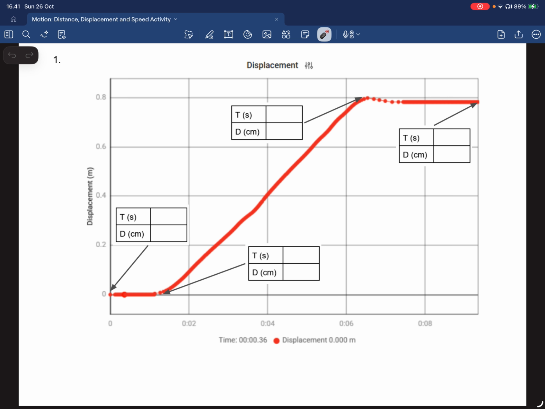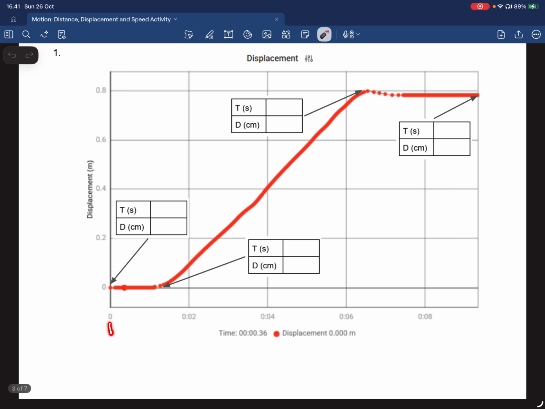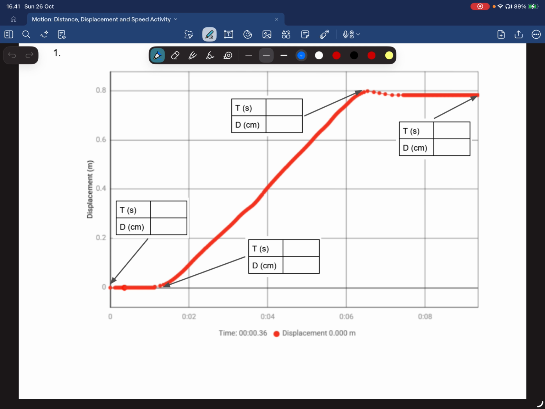All right? First thing, on the time, notice 0, 2 seconds, 4 seconds, 6 seconds, 8 seconds, right? So in reality, that means that this one right here is 1 second, halfway here is 3 seconds, this is 5 seconds, this is 7 seconds, and this, of course, will be 9 seconds. Now, you don't have to write those in there, but I find that that's helpful.